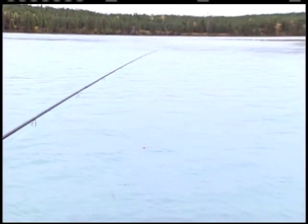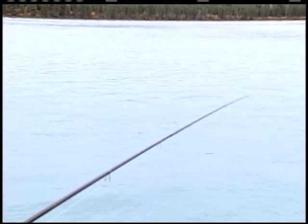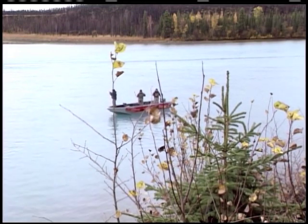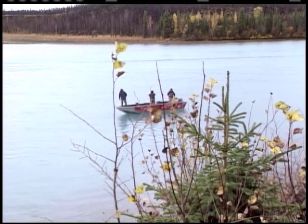What I'm trying to do is make sure my line stays mostly out of the water and upstream of the float. If I hold the reel back too much, the float will slow down and cause a wake. What this does is drag your presentation - your fly or eggs or bait - causing it to lift off the bottom. The fish we're fishing here today are really close to the bottom, eating beads or eggs coming off of salmon buried in the ground. Every time I slow the float down and make a wake, it's dragging my presentation up off the bottom and out of the fish zone. I need to let the float go downstream naturally with no drag.